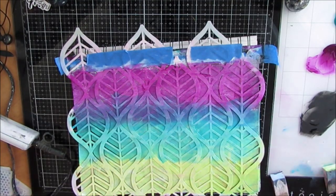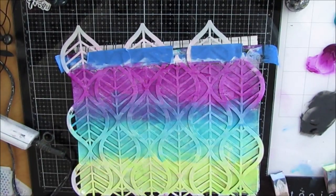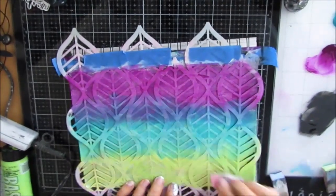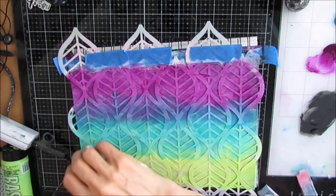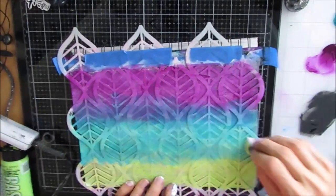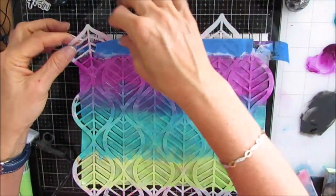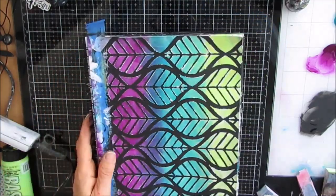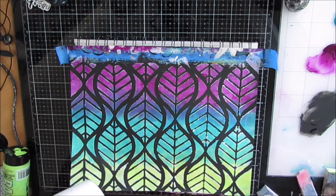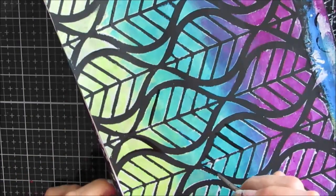Just adding a little bit more to get the depth of color that I want, and the blend that I want. You can just keep playing till you're happy. And the moment of truth. Don't you love it? It's like peacock feathers, and it flows. It's got motion. I love, love, love this stencil, and this technique really shows it off spectacularly.